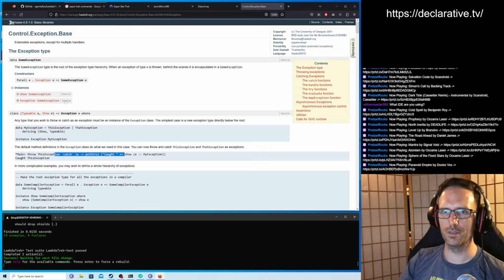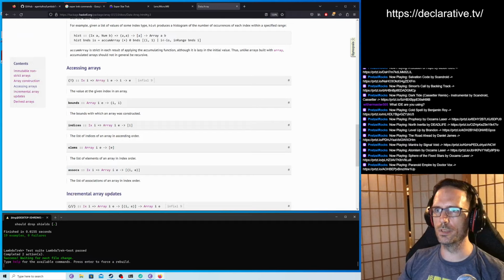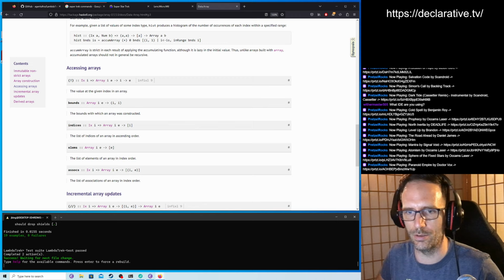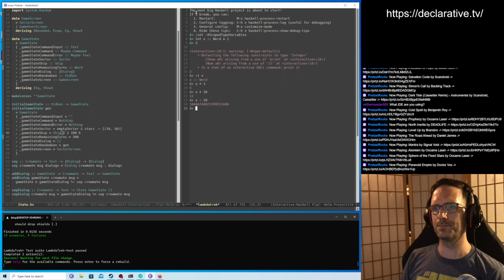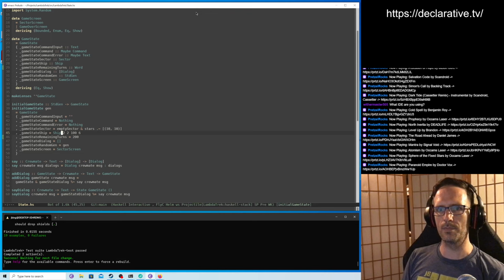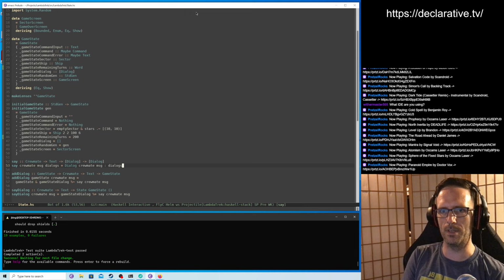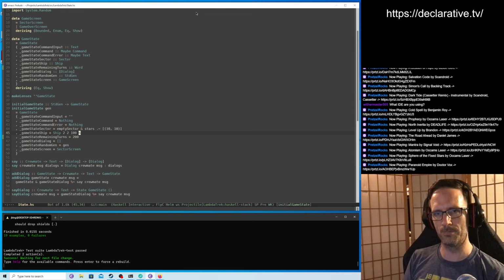So what we'll do, we'll just use Integer. And we'll just have to write a few tests to make sure we catch all of our cases and make sure that we spec how that value is supposed to behave. Okay, so remaining turns. You can only tick down whenever you handle a command. And the command should tick down a certain amount of turns. And then we just need to detect the end game state like we do for when the ship runs out of energy, and display the game over screen instead of the sector screen.